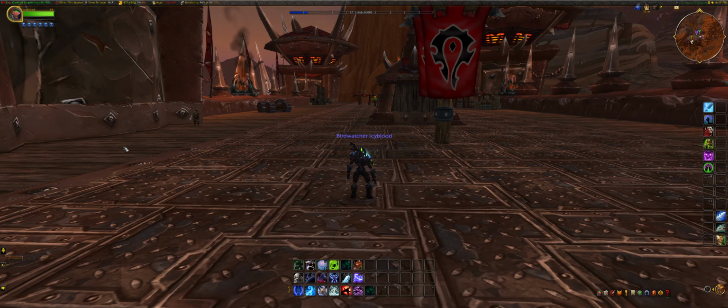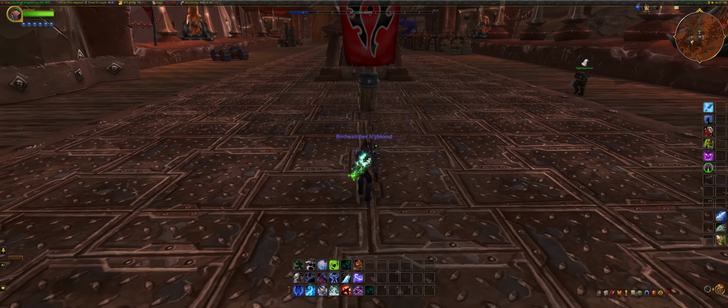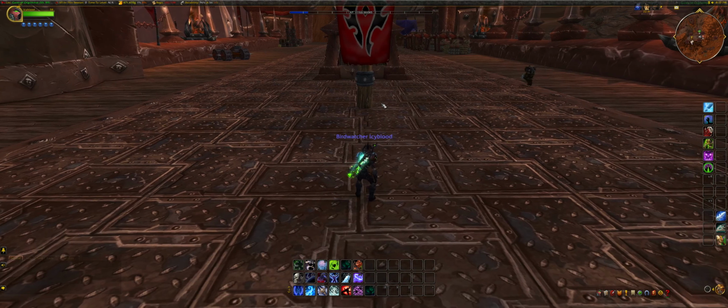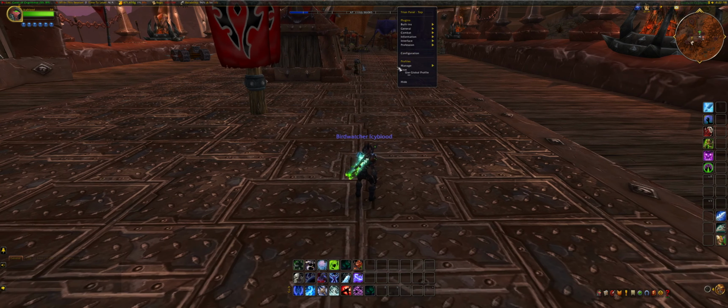So today we're talking about the little buddy on top here. It's called Titan Panel, one of the oldest add-ons I actually know. And we want to set it up like my Mage. We want to have some basic information about the character, because that's what Titan Panel is doing. On the bottom left, we want to have the bags, the gold, and our durability. So we cannot just drag it down there or something. We need to configure it. So we're going to right click on it after we installed it.